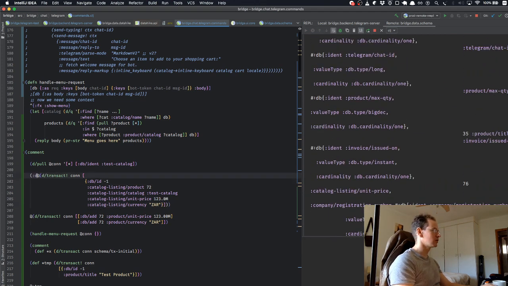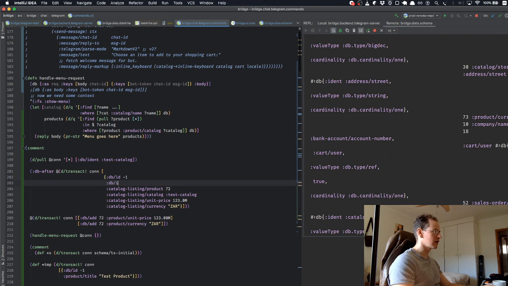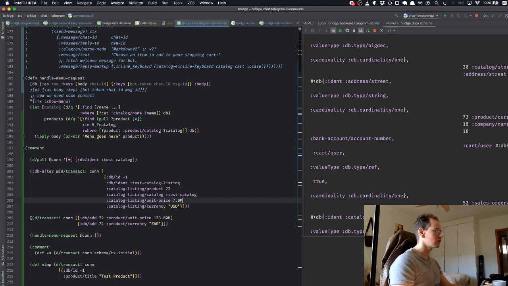We actually just care about the DB after. Just going to add an ident here for test listing, so that we don't retransact. I'm going to add it at 50 USD just to test. I'll call it 7 USD.